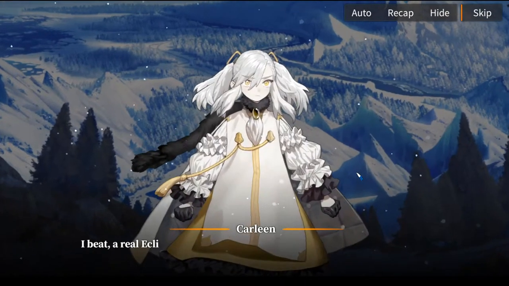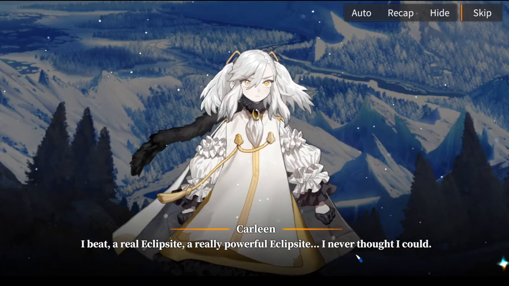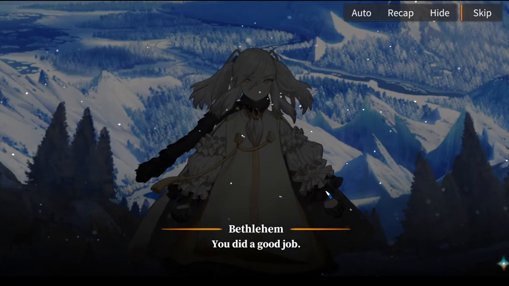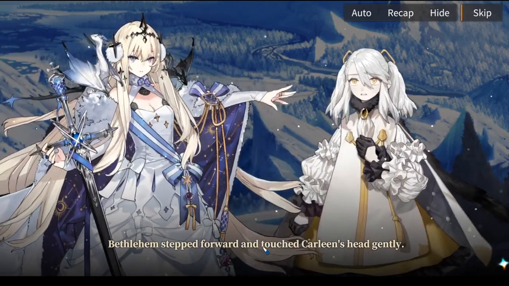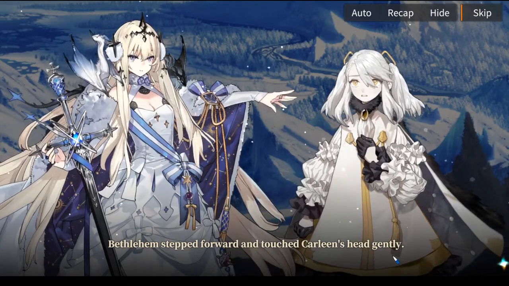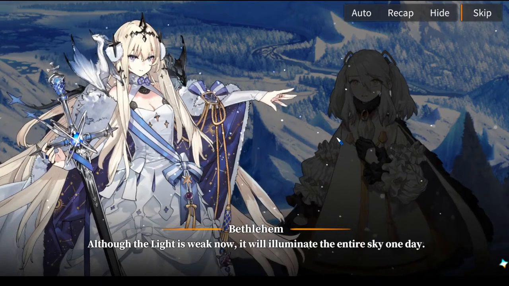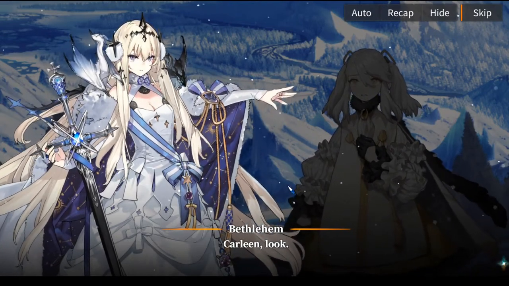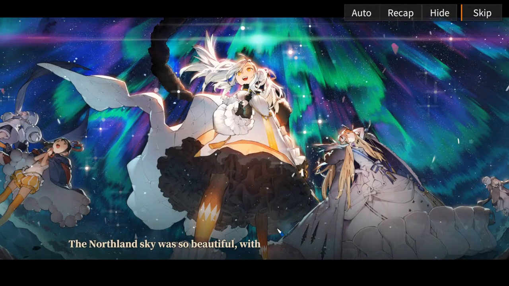CARLEEN, you did it. I beat a real Eclipse Eye, a really powerful Eclipse Eye. I never thought I could. You did a good job. BETHLEHEM stepped forward and touched CARLEEN's head gently. Although the light is weak now, it will illuminate the entire sky one day. CARLEEN, look.